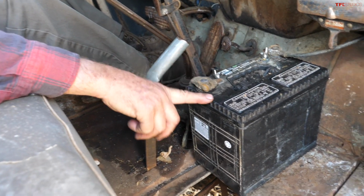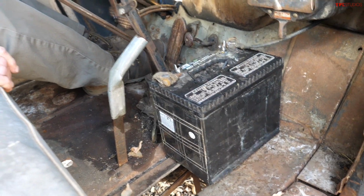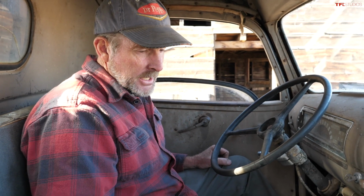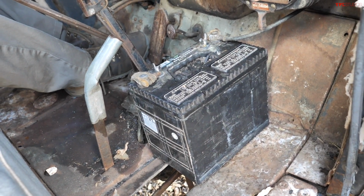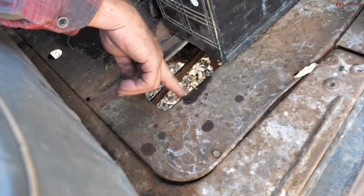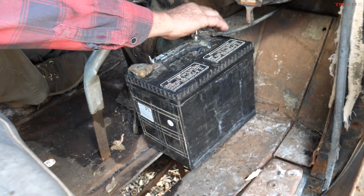Now I had to put this 12-volt battery in. This is actually a 6-volt system. All the light bulbs and the starter and everything runs off of 6 volts, but it will run off 12 volts. Huh. And it seems to work. It works. I think I have to be careful not to overheat the starter. The battery compartment is down here, but my 12-volt battery won't fit down there, so I worked it so that it could hook up right here.